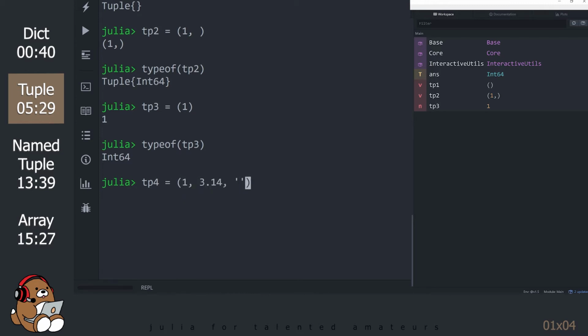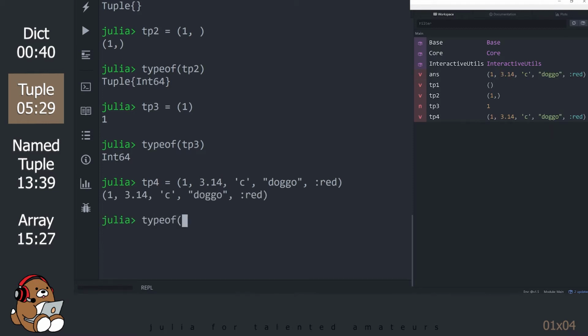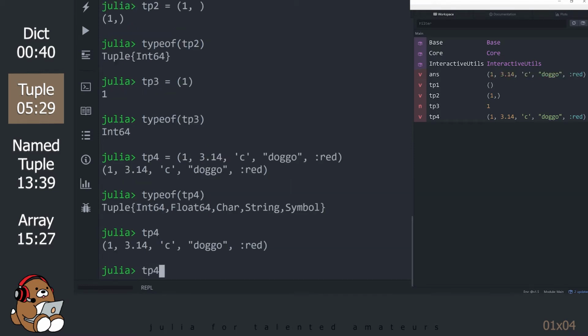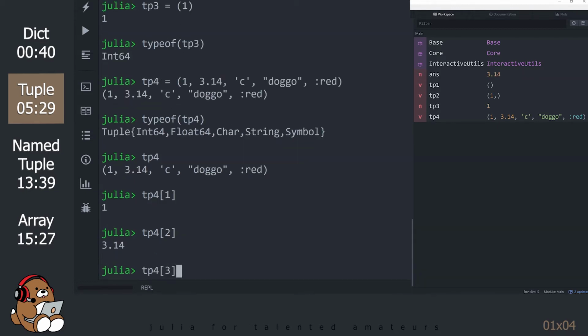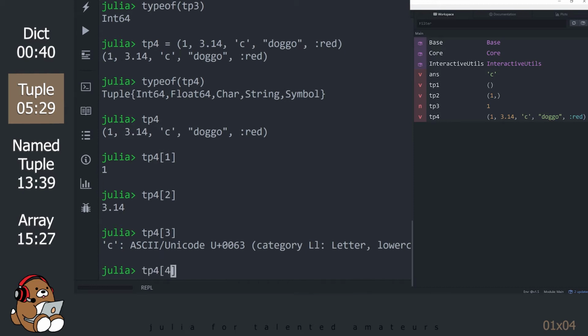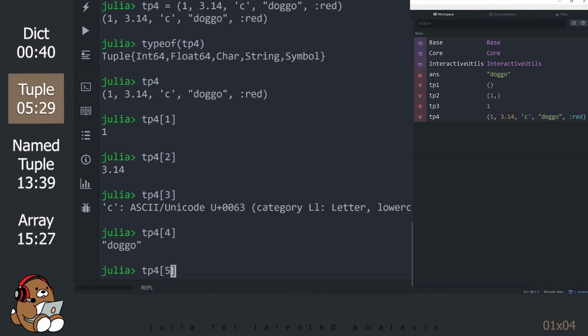You can populate your tuple with entries of any type. You can see that Julia has no problem keeping track of all the different data types in this tuple. You can display your tuple by typing in the tuple name. When you created your tuple, each value was assigned an index number in the order that you entered them, starting with the number 1. You can retrieve the value or values of your tuple by using the square brackets.